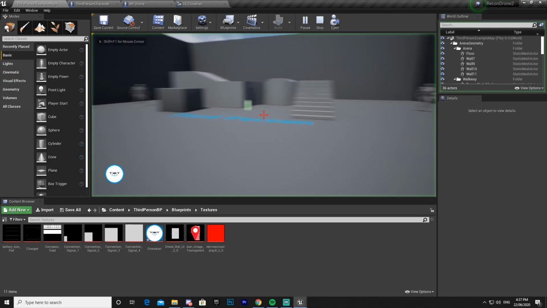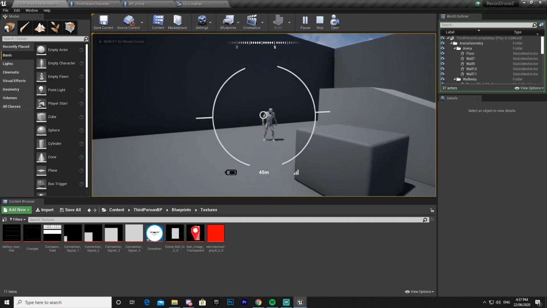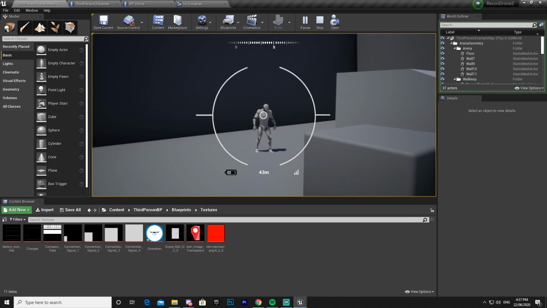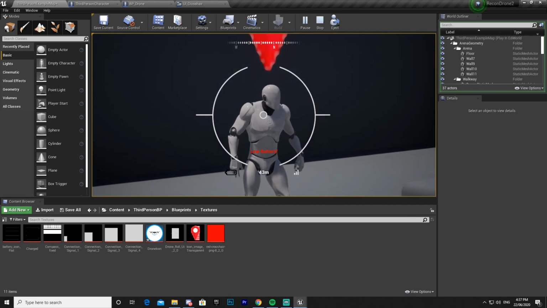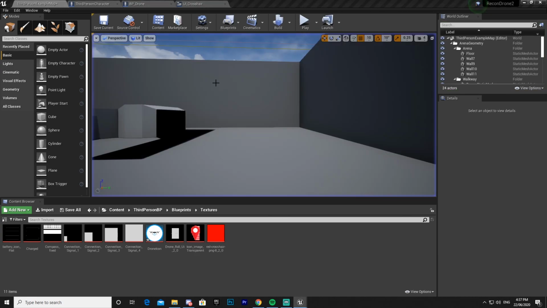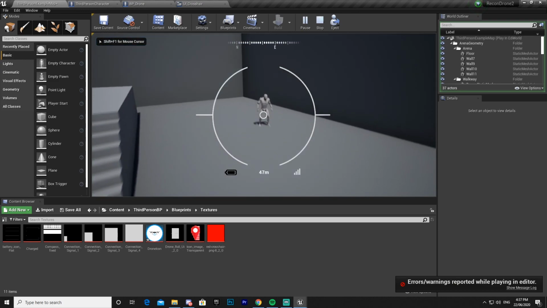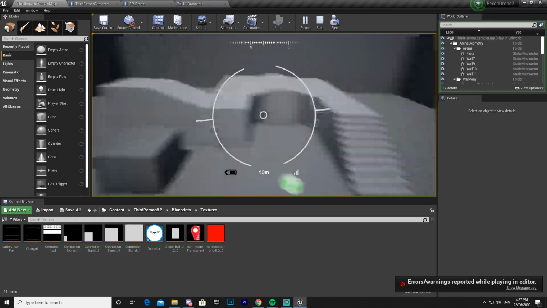Now if we come back in here, we can go into our drone and we can still press F to do the marker, but now we can also zoom in. You'll notice I'm slowly zooming in here. Once we get just off of it, there we go, place our marker. We can still zoom in one more time and then that's it. And then the markers will still be here. So now if we do that again, you can see that I'll fly around. I'll zoom in on this guy, it marks him. I zoom in on this guy, it marks him.